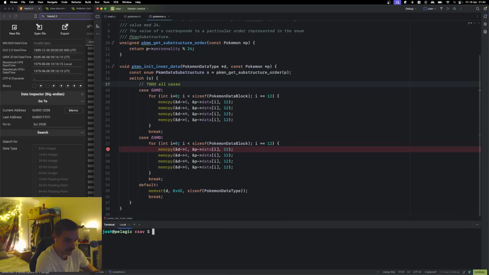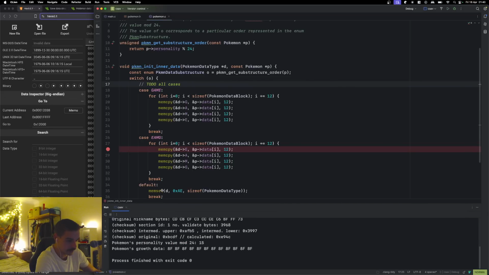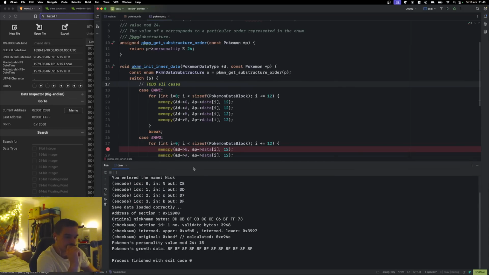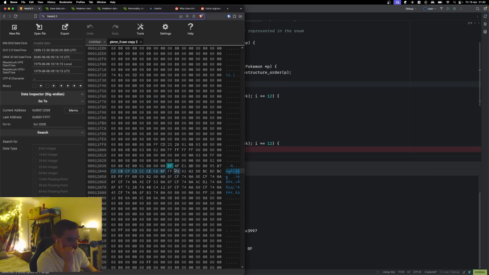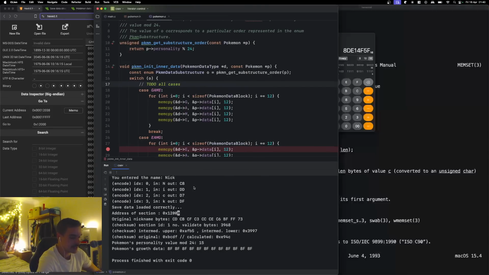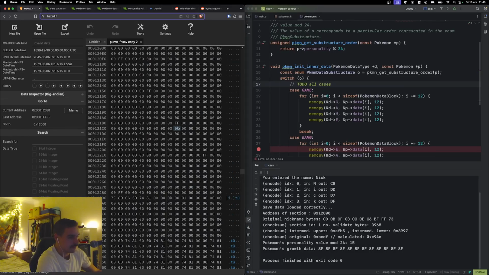Do we still have output from the run? I don't know if this is right though, because it's just saying that my Pokemon's growth data is all 8Fs. But that could be an issue with how I'm printing that data.